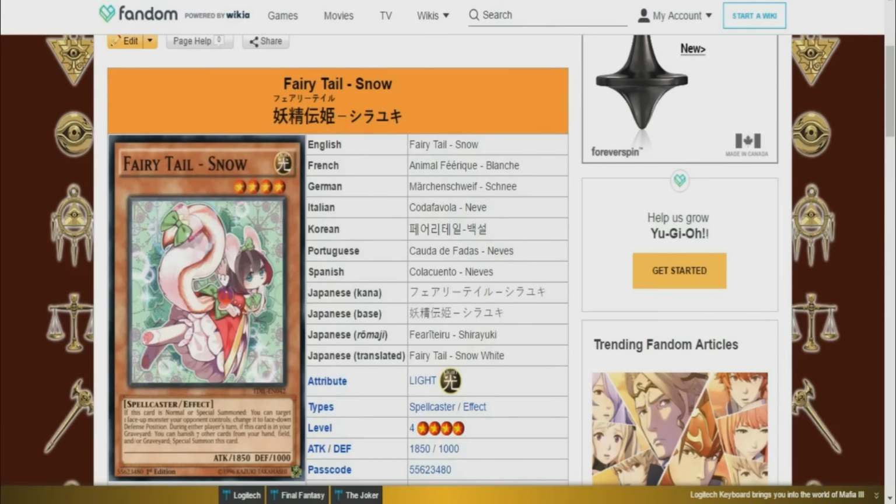So, as you guys know, Fairy Tail Snow is a card used in the Long Morning archetype deck, in which Snow can be used to banish 7 cards from your hand, field, and or graveyard to special summon Snow from the graveyard. And when it's normal or special summoned, you basically Book of Moon a monster that your opponent has. So why should you tech this card? It's not just used in Long Morning.